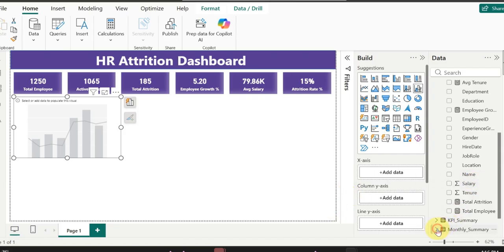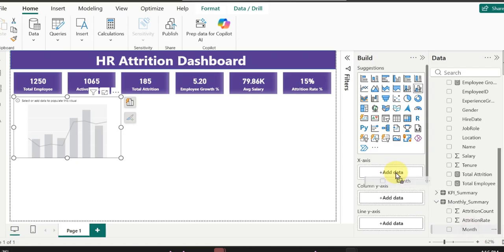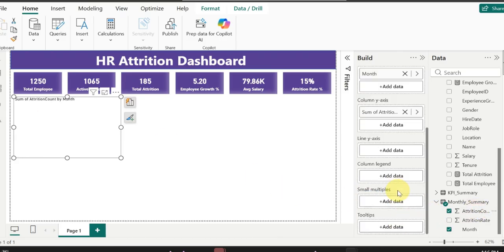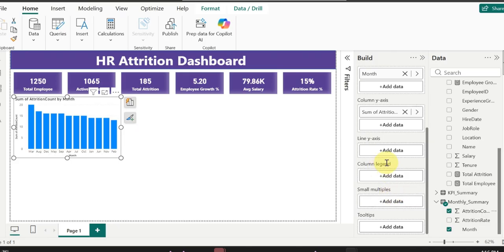I made one table here, monthly summary. So I will get my months here in the x-axis, and I have two entities here, sum of attrition count and sum of attrition rate. So I will get my count in the y-axis directly here, and I have one more thing, which is line, right?